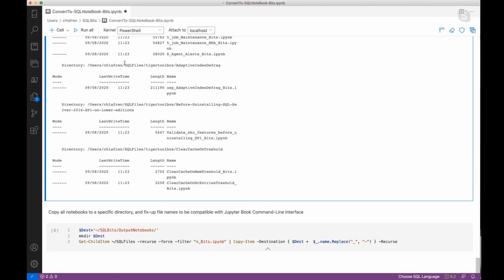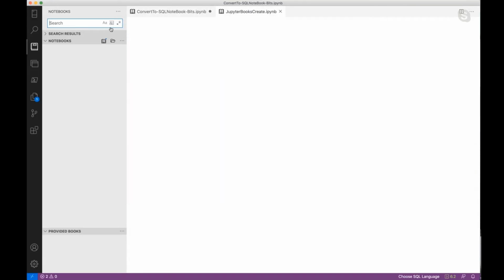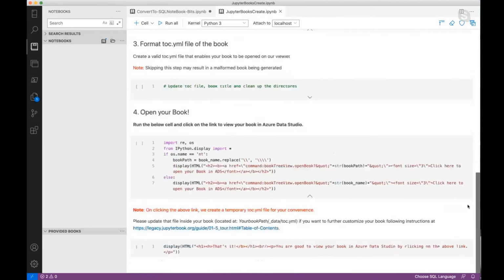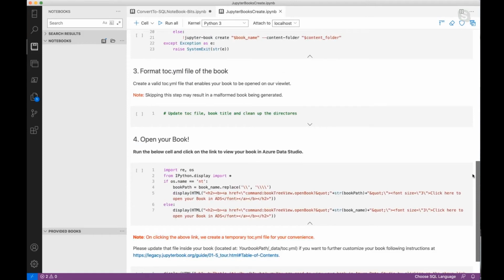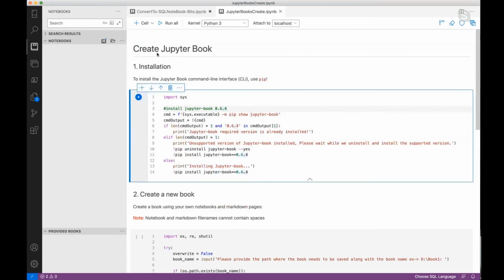So, okay, now we have all these notebooks. How do we go and actually create these into books? Because a Jupyter book is probably the easiest way to be able to share these notebooks in an easily consumable format. So in Azure Data Studio, we have a notebook that allows users to create books. Let's take a look and see what it looks like. So notice that we have this notebook, and it just has a few steps in it. And at the end of this, we're going to get a Jupyter book, which is consumable both in Azure Data Studio and elsewhere. So let's get started with creating our Jupyter book.